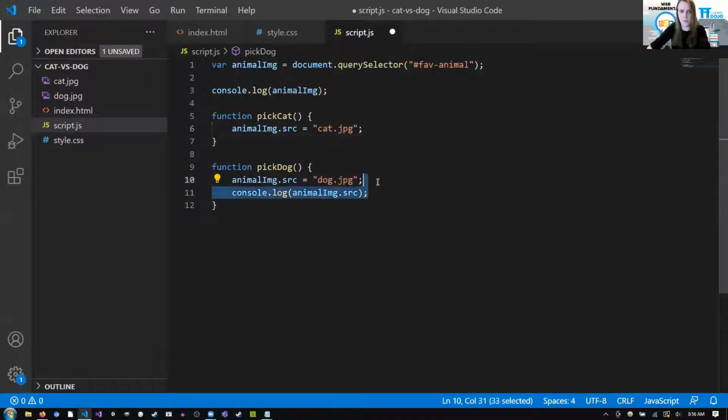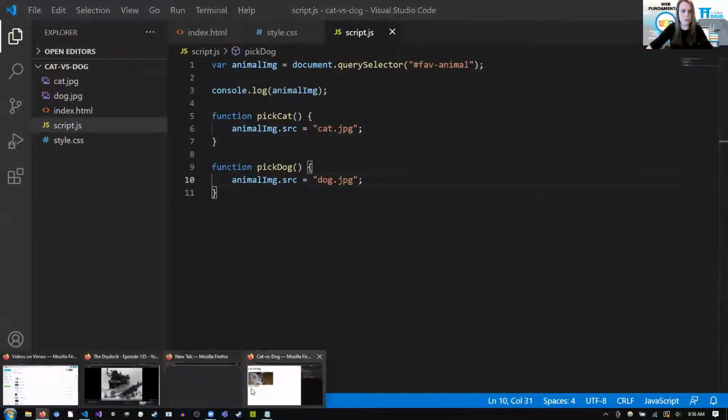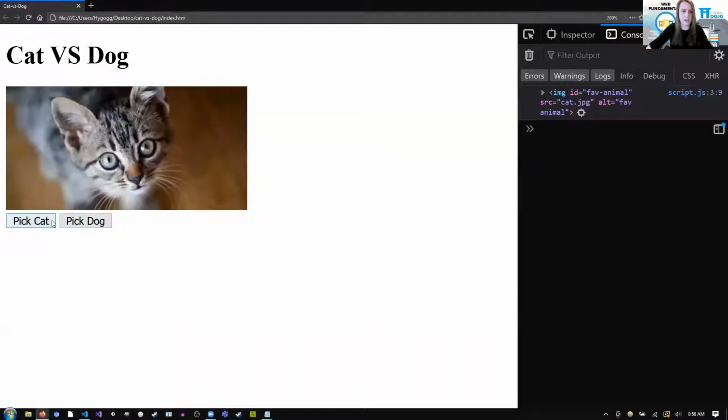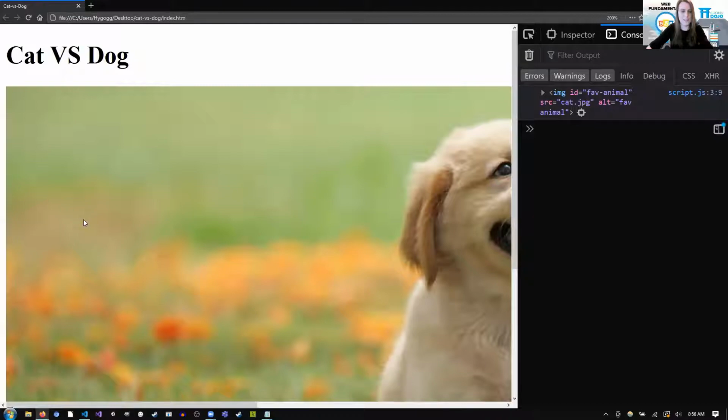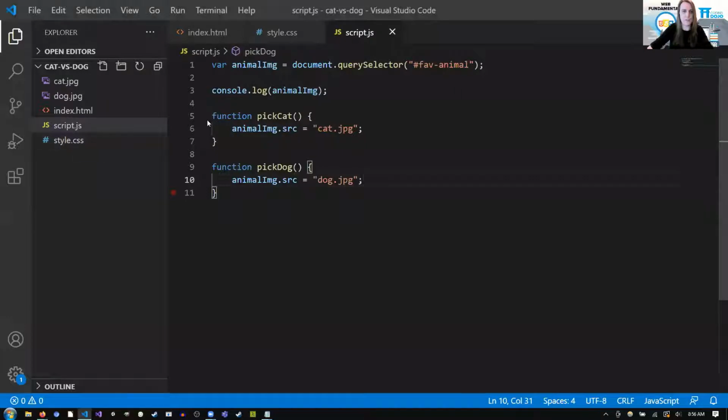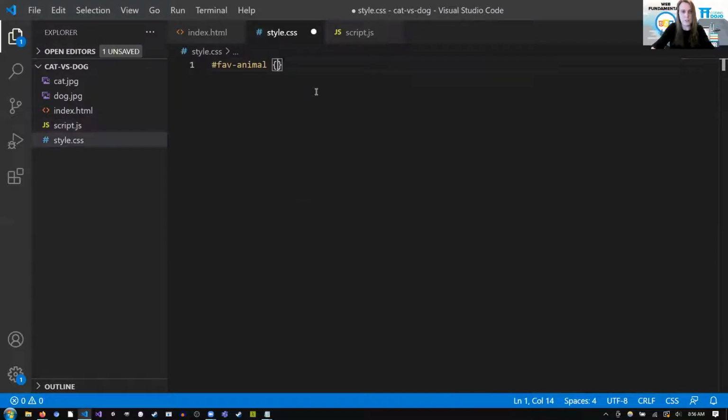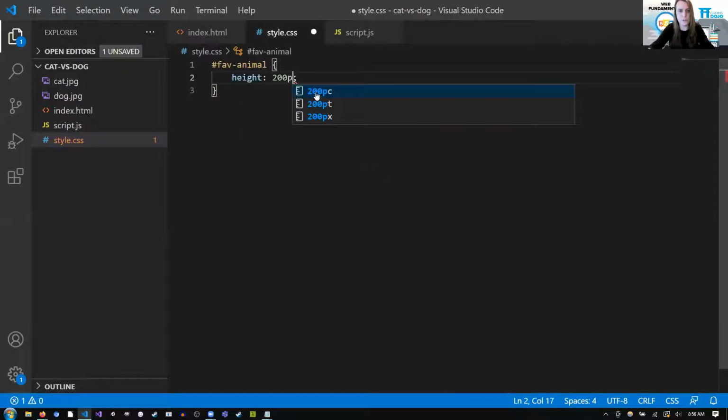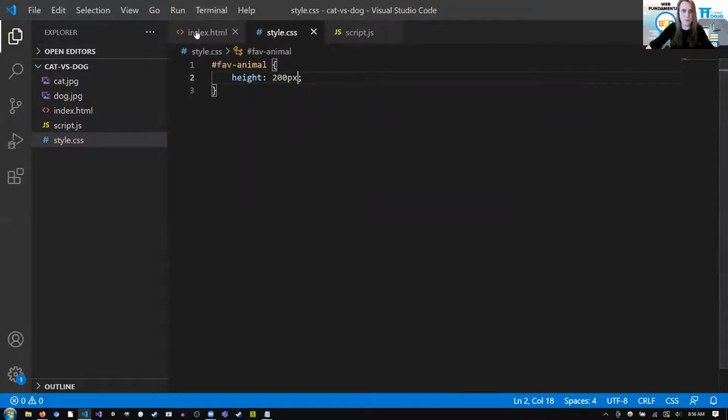I'm just going to go ahead and get rid of those console logs because I think this will show us what we're expecting to see. So we already have a cat, so let's pick dog. The image is really big. So I think we're going to need a little CSS on that. So yeah, we can use our fave animal selector. It's going to be the same sort of selector for our CSS as we use in our JavaScript. And what I want to say to it with this one is let's just give it an overall height of 200 pixels. Yeah, because that was really big.